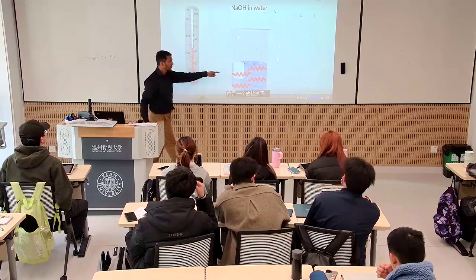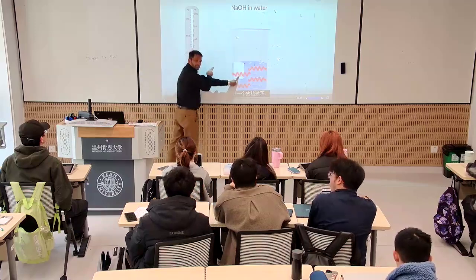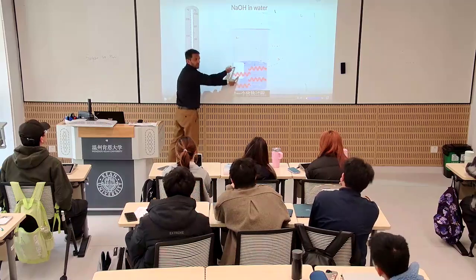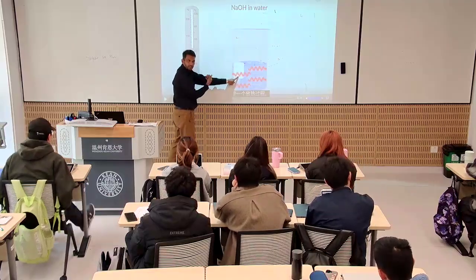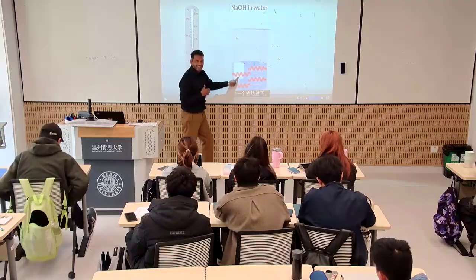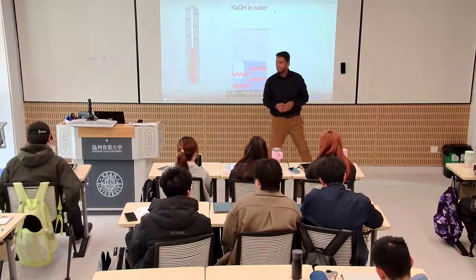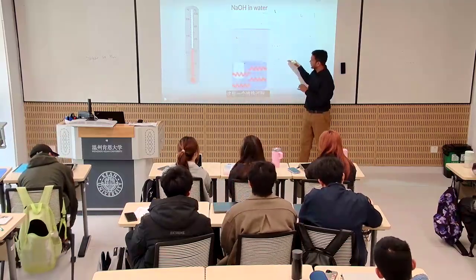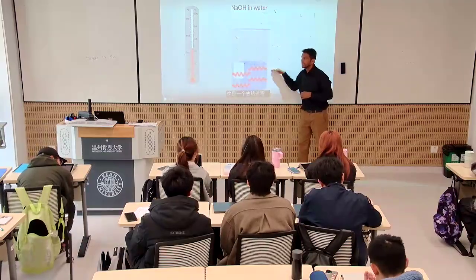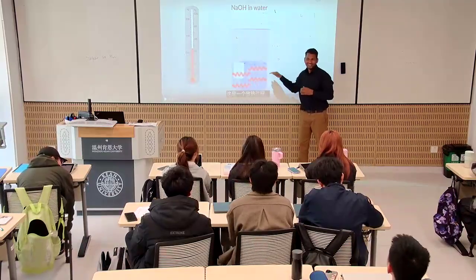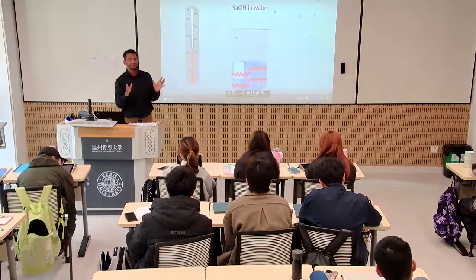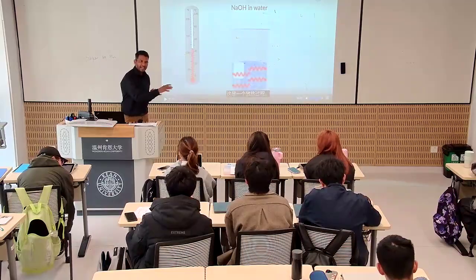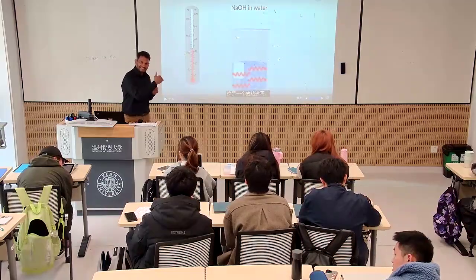So if heat goes from system to surrounding, is it called endo or exo? Exo, just like exit, okay? Exit. And if heat goes from surrounding to system, it is endo. Entrance, enter. Enter means endothermic, okay? Remember, endo, enter. Exo, exit.